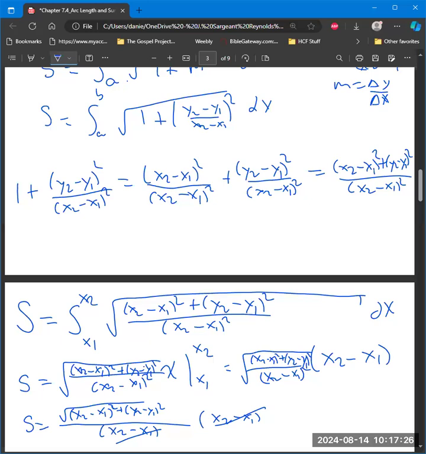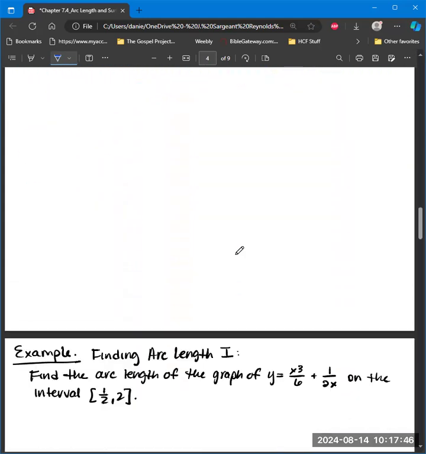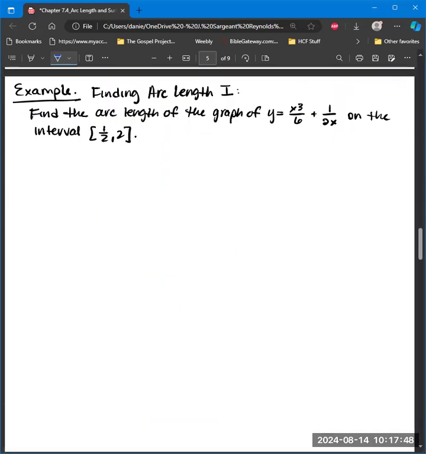And we get the distance formula for the line, that this is delta x squared plus delta y squared. And that's exactly what we should have gotten for the distance between 2 points on a line. And we did it with integration, and we found out where that came from. So wasn't that fun and exciting? Let's go ahead and find the arc length.